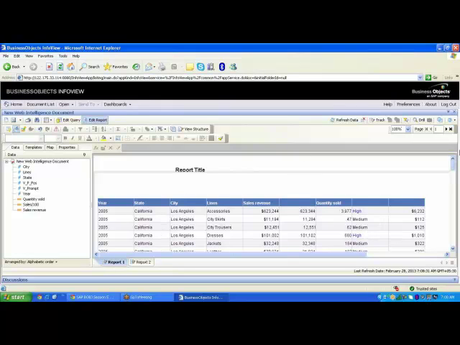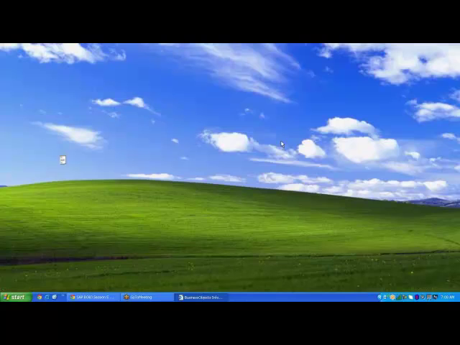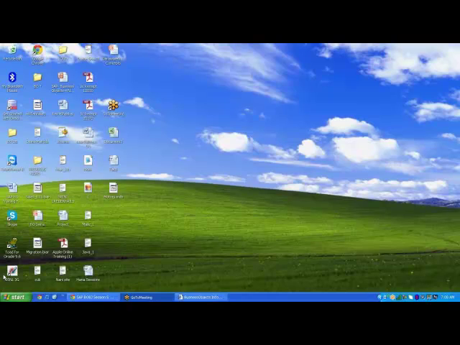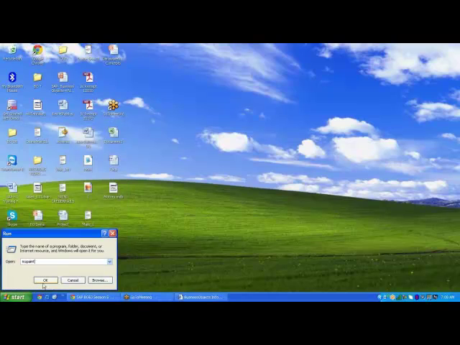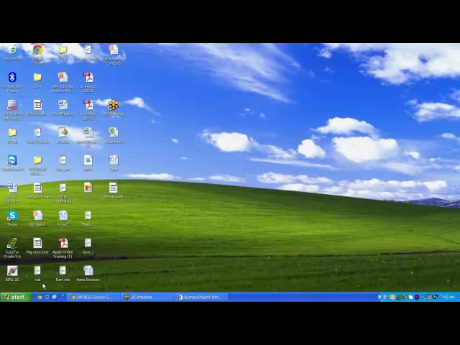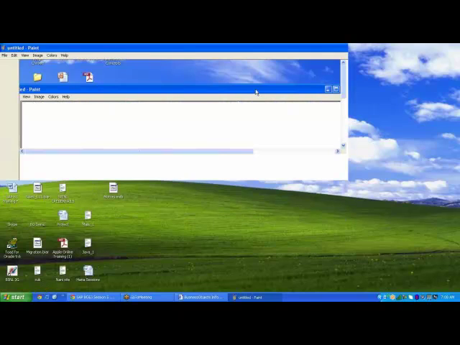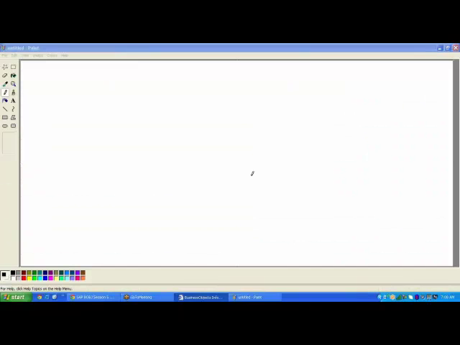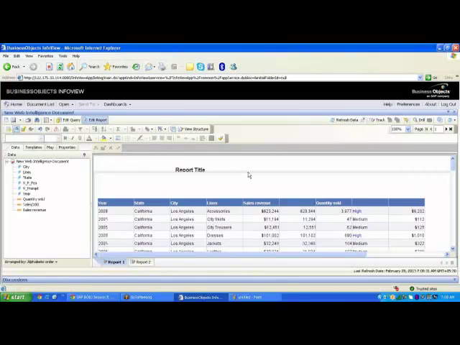So fine, guys. I hope you understand this alerters concept. Any questions here? Okay, so let's move to another concept: how to link one report to another report. That we will see. This is one type of real-time requirement which we did recently, that I showed you here. Anybody have any questions?